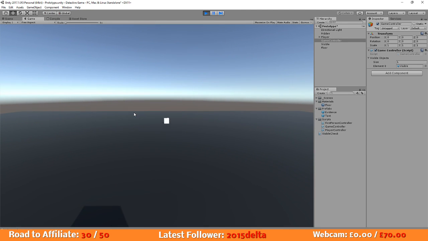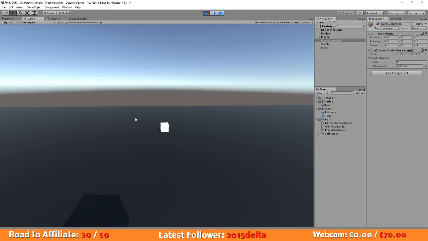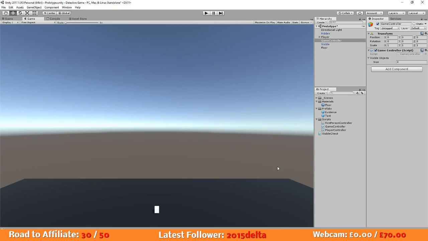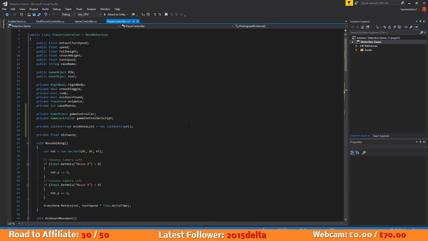Stuff's working. 11. I mean, 10's pretty good. We'll have 10 for the moment. I mean, we may change it later on. Target distance, I can change it.